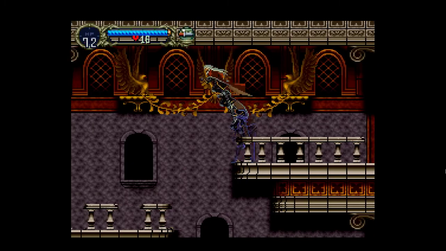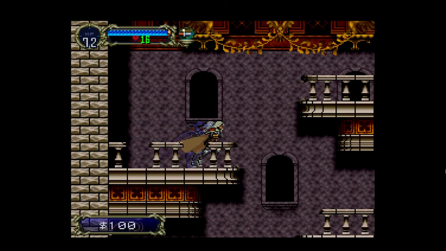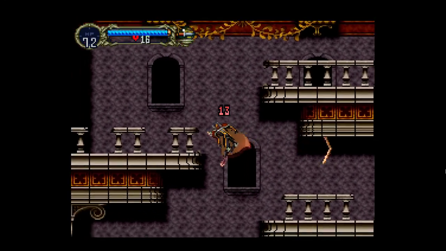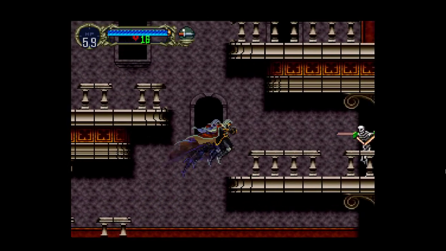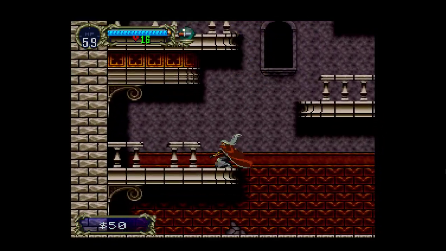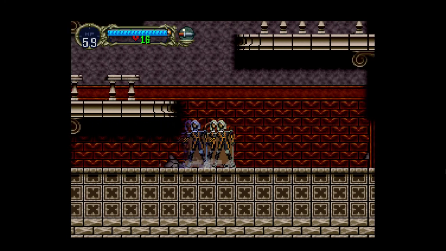Completely valid strat. Oh! That was a chair skeleton! Or whatever that was. That guy's sitting in a chair. Oh, that's boomerangs! Oh, Jesus. Kill him. Kill him too. Whoa. Critical. What did I do? You got a crit?